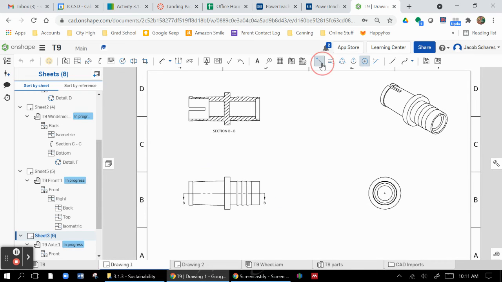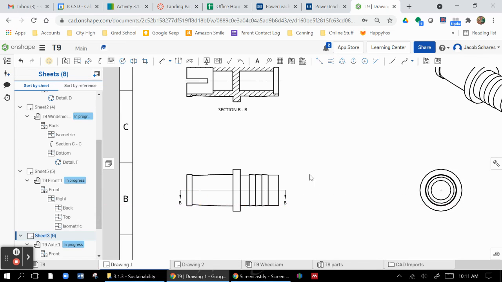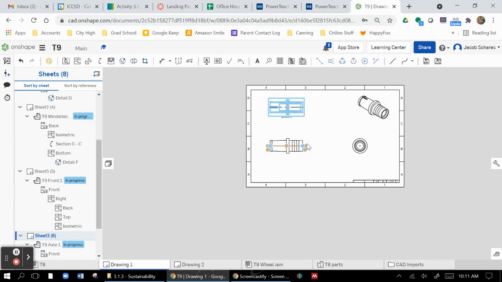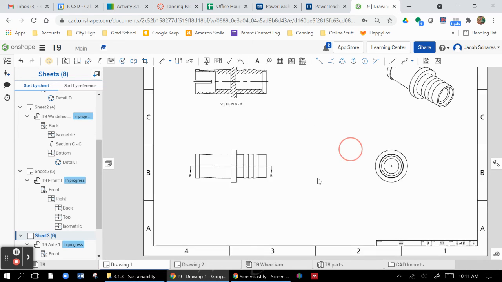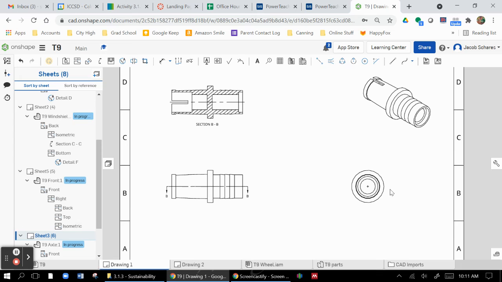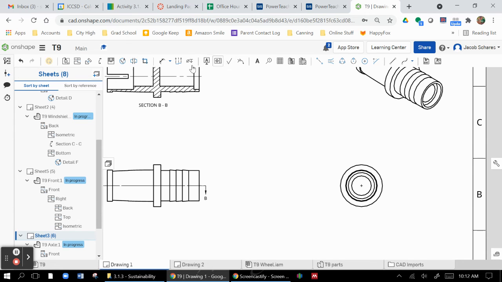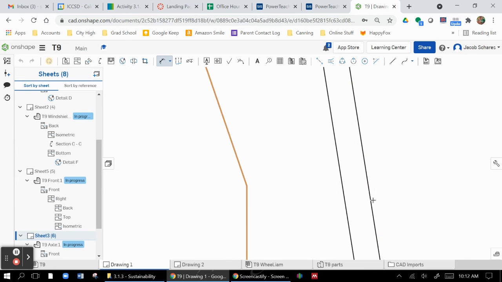And in views that show it as a cylinder, we need to include a center line. So there's a center line. And this one you're not going to be able to see because the section view goes through it, but there's a center line. That's just showing that these things are circular. And so we have all that. Now, in the views that show it as a circle, this is where you're going to want to include diameters. So we've got a diameter of 0.4.